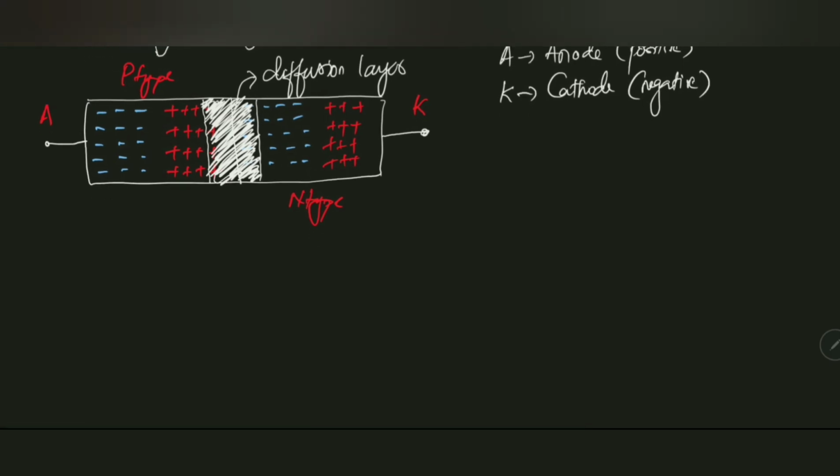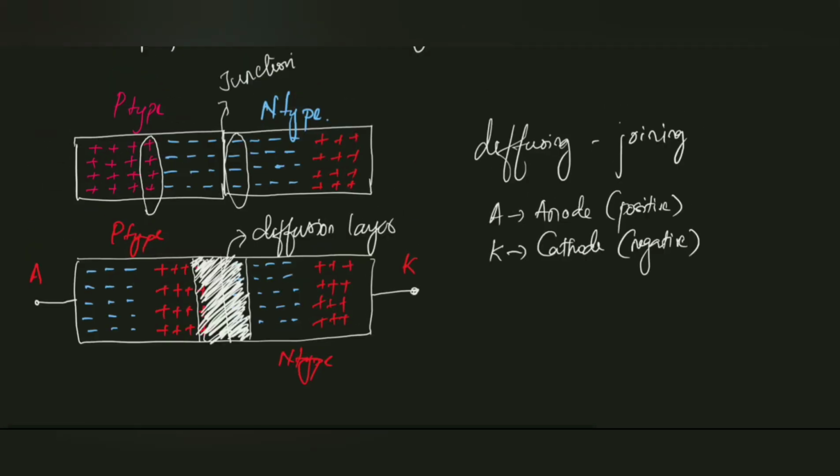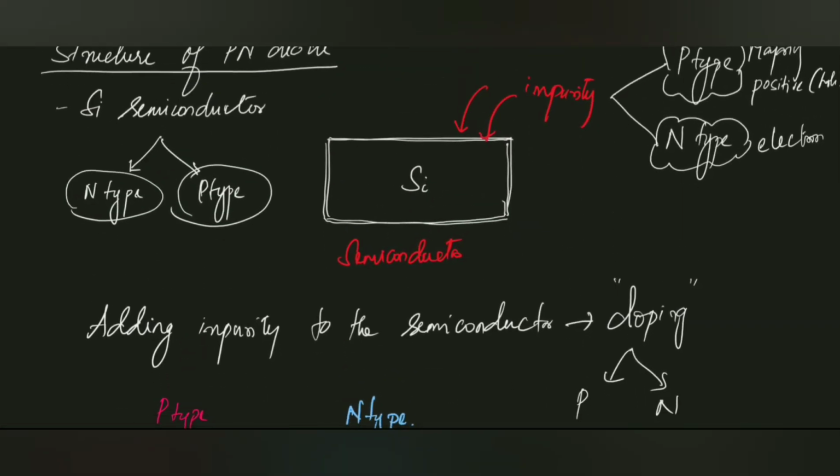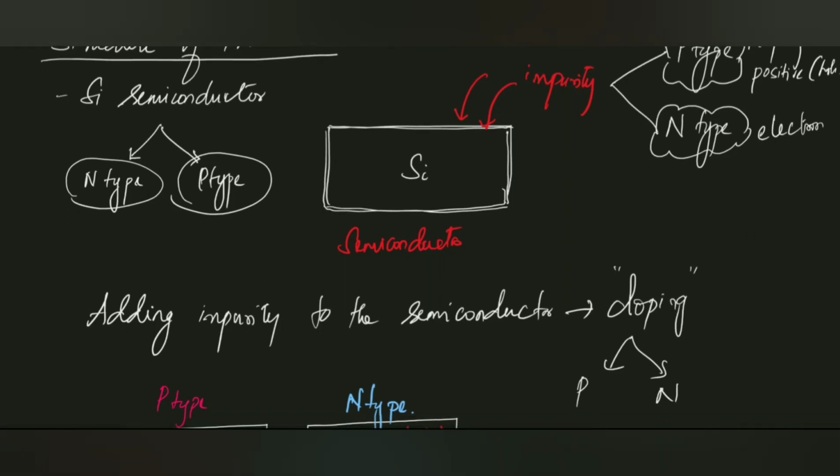So next, this is how your whole process works. I'll repeat here. You have semiconductors. Among semiconductors, we prefer silicon, not germanium, because silicon has a higher voltage level for conduction, 0.7 compared to germanium, which is 0.3. So usually the semiconductors you see in the market are silicon. Pure silicon will not conduct, so they add impurity to it. Adding impurity is called doping. Doping is the process of adding impurity to the semiconductor.